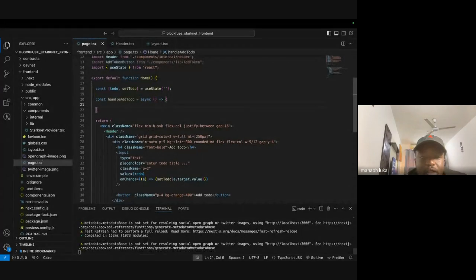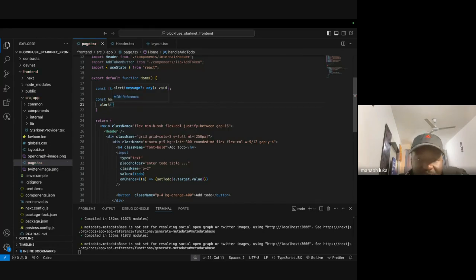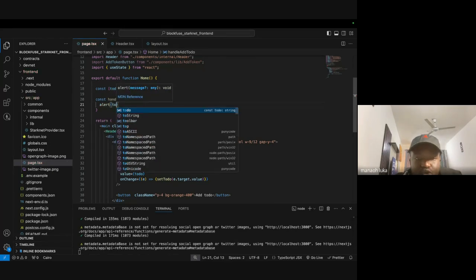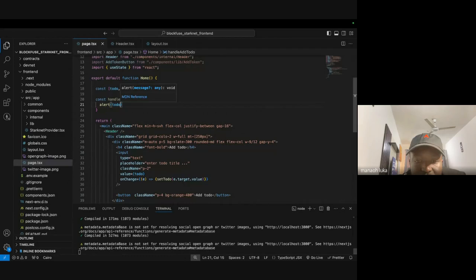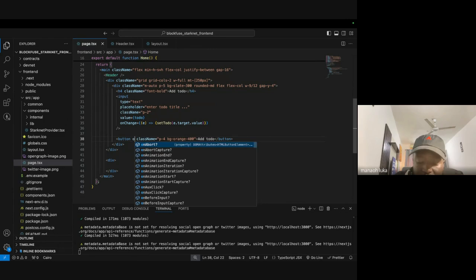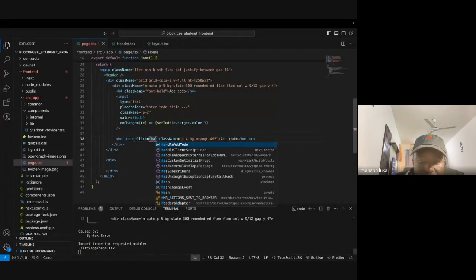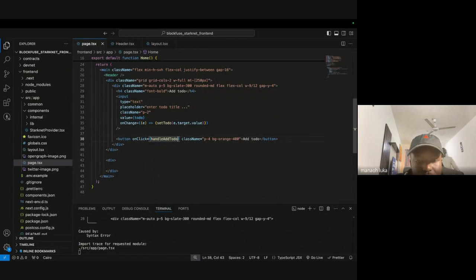Perfect. And then all we have to do now is alert, just to be sure that this is working, our alert todo. So anytime somebody calls the handleTodo function, it is going to alert the current value in the input box. And then I will say onClick, handleAddTodo.